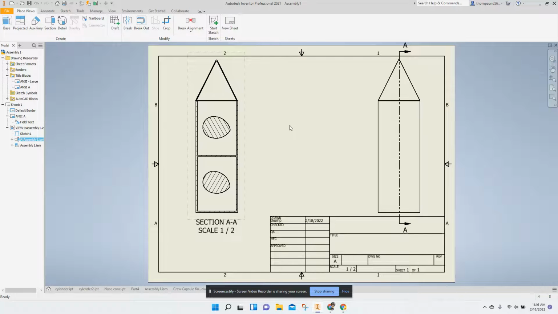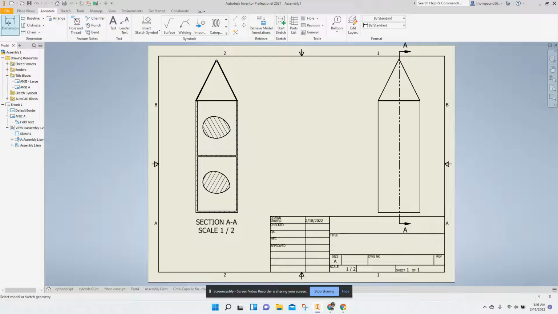So once again, you're going to want to fill out the title block. We don't usually do dimensions in a section view except for things that you can't see in the other view. So things that you can't see in the other view would be this platform and the eggs. So we would want to dimension what's the distance between the platform and the top, or the platform and the bottom. What is the diameter of the egg?